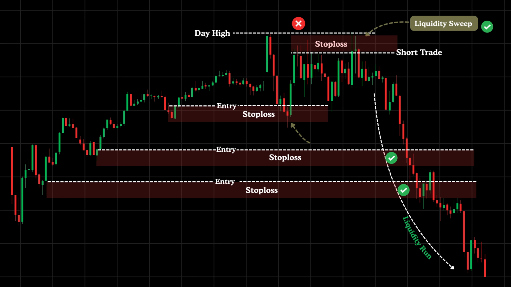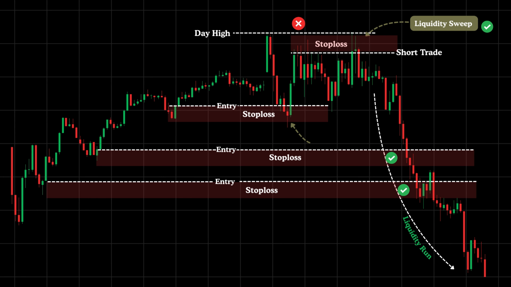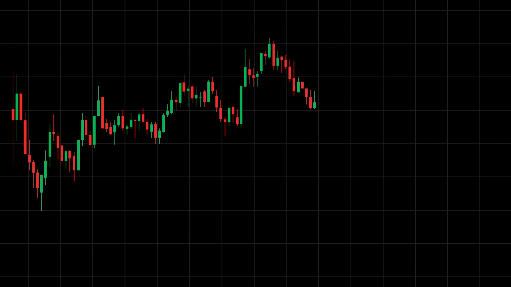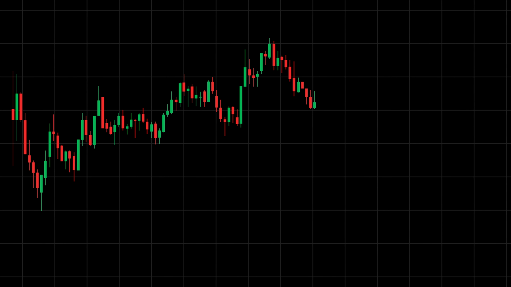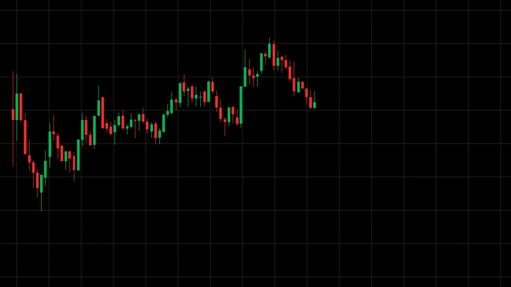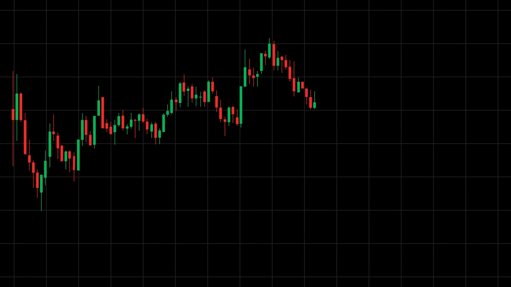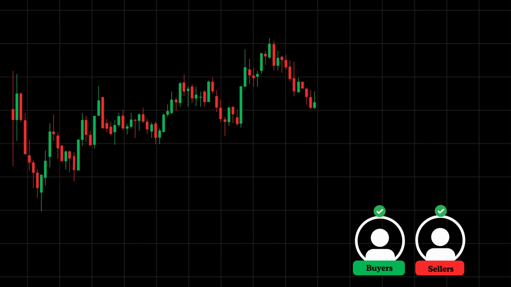While reading charts, you must always remember these key points about liquidity runs. Point number 1. Before making a trade entry in the direction of a liquidity run, you must determine on which side of the chart the majority of liquidity exists. To do this, you need to identify who holds a stronger position, buyers or sellers, by analyzing the price action on the chart.